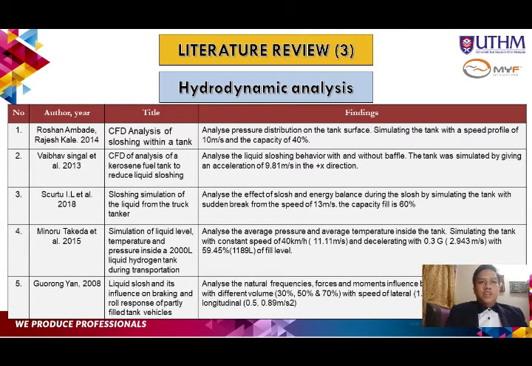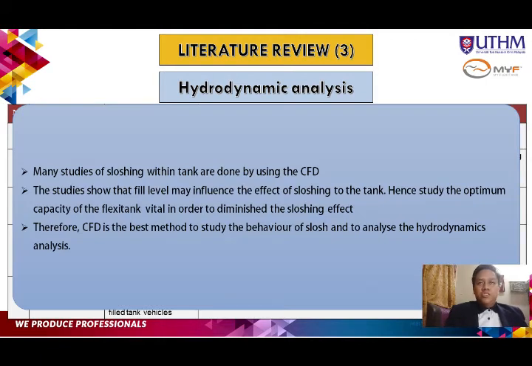And then the fourth study analyzed the average pressure and average temperature inside the tank, simulating with a constant speed of 11.11 meters per second and decelerating at 2.943 meters per second squared. And last, it analyzed the natural frequencies, forces and moments influenced by slosh, simulating the tank with different volumes, 30%, 50% and 70%, with lateral accelerations of 1.93 and 4.34 meters per second squared, and longitudinal 0.5 and 0.89 meters per second squared.